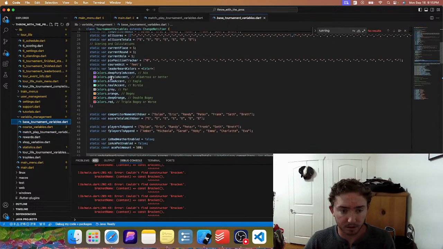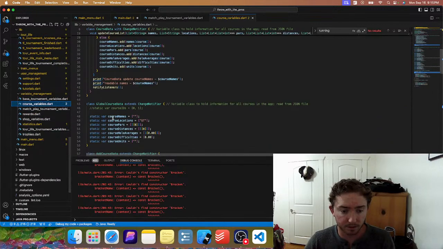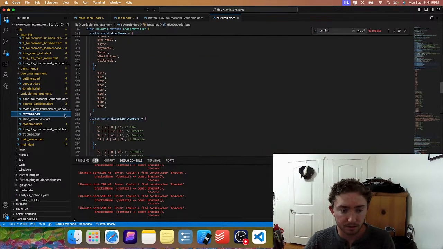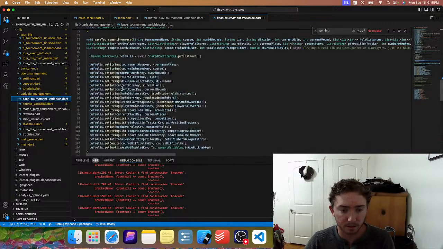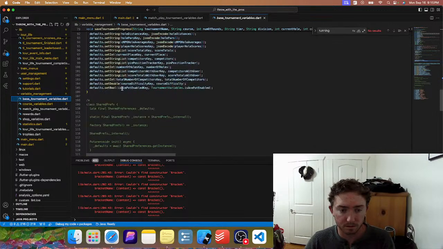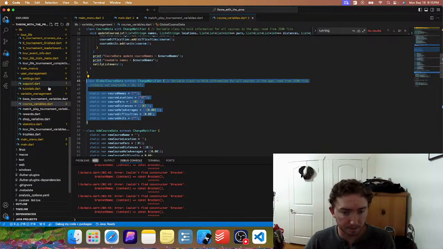I will copy in just a generic class here so I have it. Is there anything I need to set up differently? I don't think so. All right, we'll just copy this in.